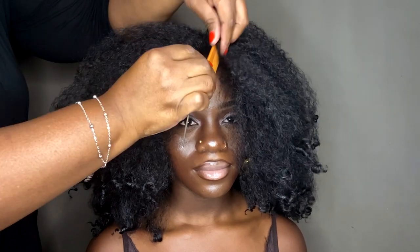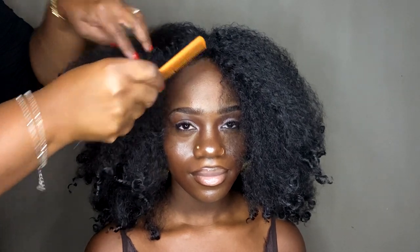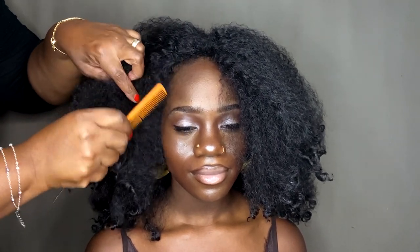A lot of wigs come with permatease. We don't provide the wigs with permatease because some people don't want that. But what we're doing here, we're just creating permatease around the edges and in the part, and taking pins to secure the wig down — because you don't want your wig falling off because it's not properly secured. When you're comfortable with how secure it is, then you can just take your time and back comb the edges a bit around the areas that are going to be exposed.